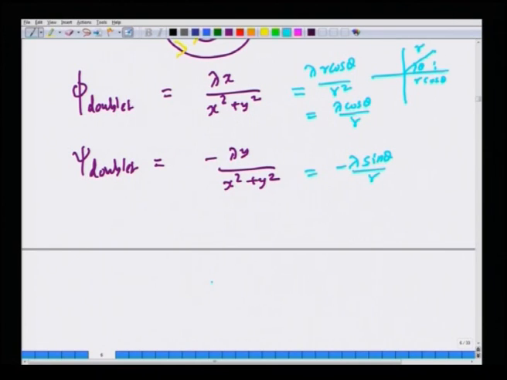The doublet is a mathematical abstraction, but it is nonetheless a solution to potential flow, wherein you have a source of fluid and a sink of fluid of identical strengths, but the source has positive value and the sink has negative value. You bring the source and sink together, and as the distance goes to 0, the source or sink strength goes to infinity in such a manner that the product A times m tends to a constant lambda, or twice that, 2 times A times m, tends to a constant lambda. In that limit you get what is called a doublet or a dipole.